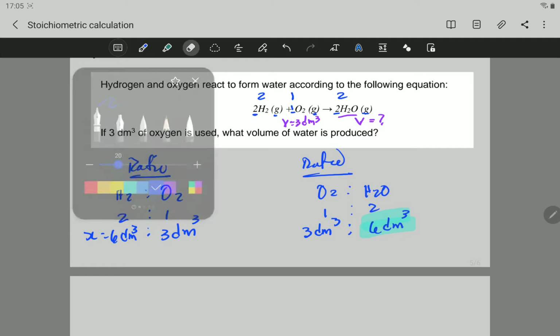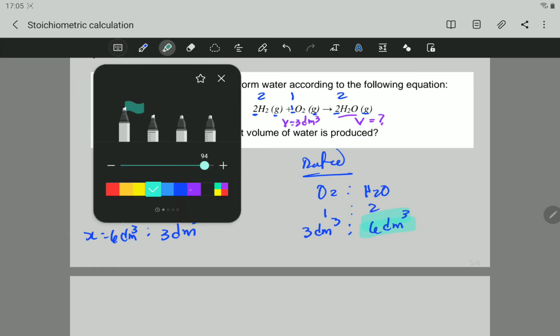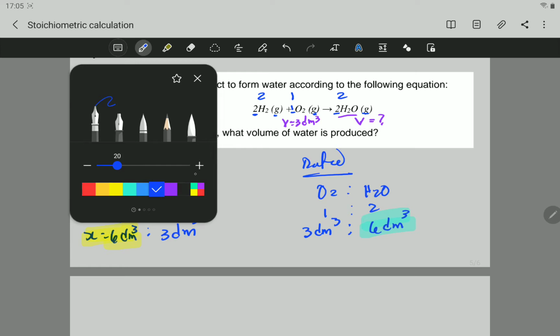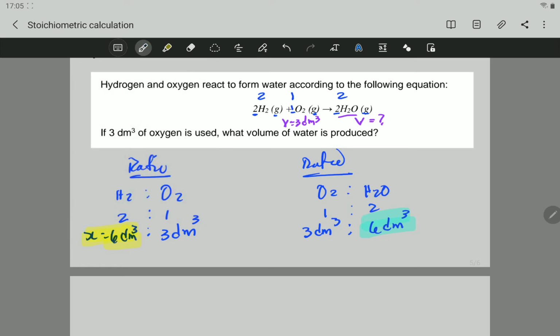So this happens when everything is a gas and the pressure and the temperature are constant. All right, this is important. This is very easy and very useful sometimes when the reactions are only about gases. Now let's go to another important note, which is very important for further grades and is also about gases.